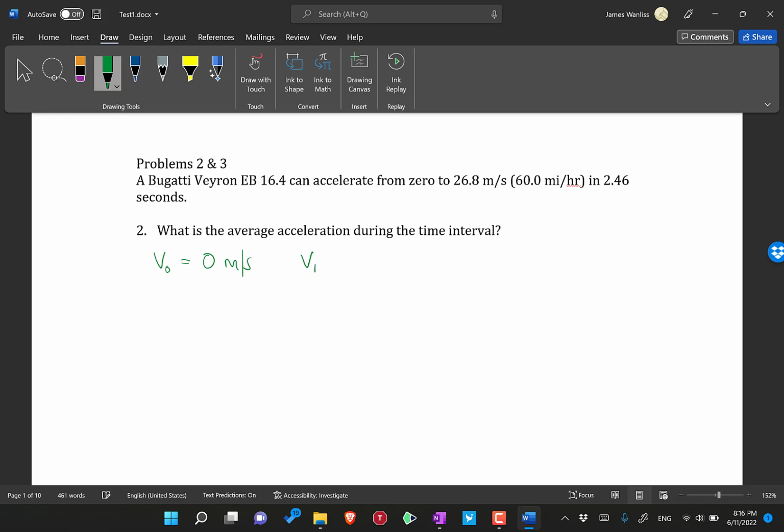We know v1, 26.8 meters per second, and the time taken is delta t, that's 2.46 seconds. What's the average acceleration? So the question that we're asking is, what's the acceleration? So here you have a good policy. Write down everything you know, write down what you want, put a question mark next to that. If you like cooking, then you have an analogy, because you can put all your ingredients on the shelf, and the nice thing about that is you can see what you have, and now you can see what you can possibly make.